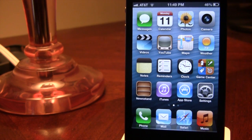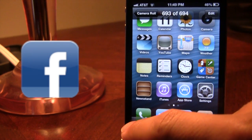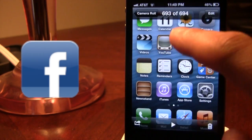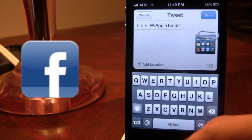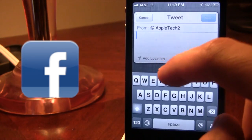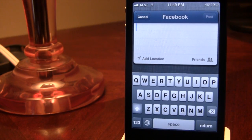Facebook has been integrated into iOS allowing you to post photos more easily than before. You'll be able to go ahead and select the lower left hand button and a new redefined layout will appear where you can post the picture right to Facebook. Now in the notification center you have the option to post right to Facebook or post right to Twitter using these two sheets at the top. If we tap to tweet, a new Twitter sheet will appear, and if we tap to post, a new post will appear.